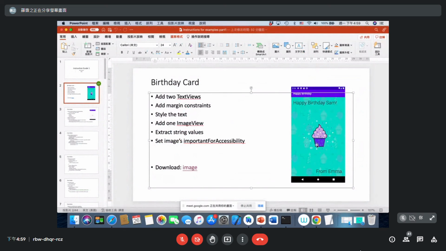So if you cannot follow my operation or my steps, actually you can go to the codelab. As I mentioned, most of my examples are referring to the codelab. So let's open the codelab.